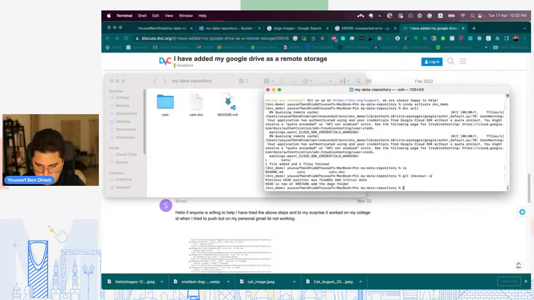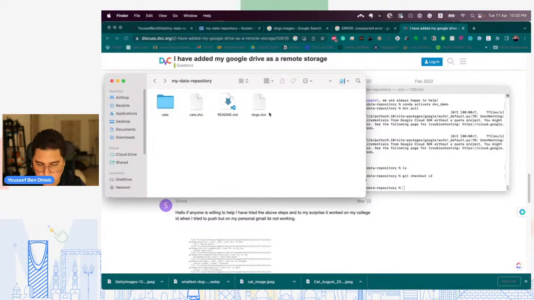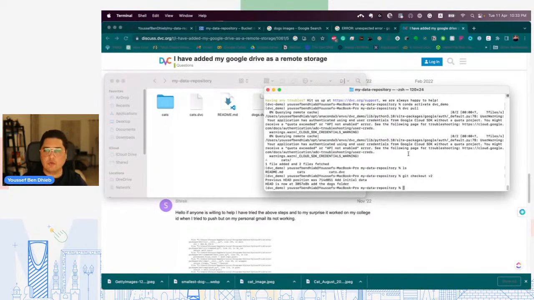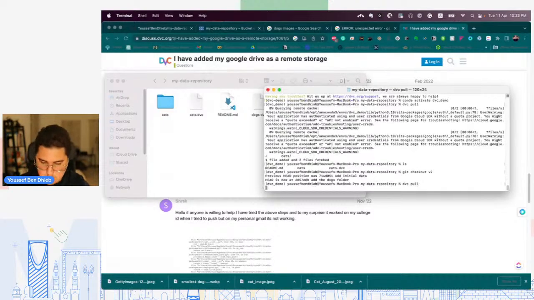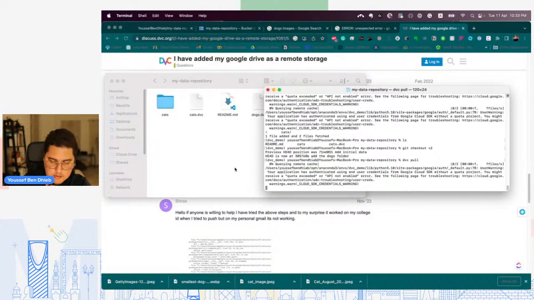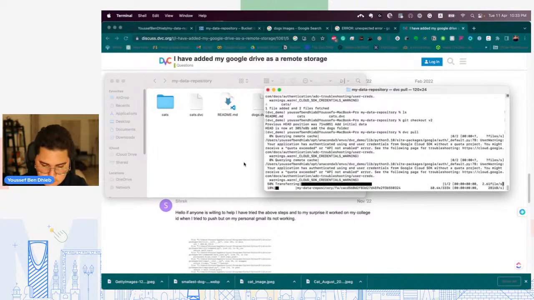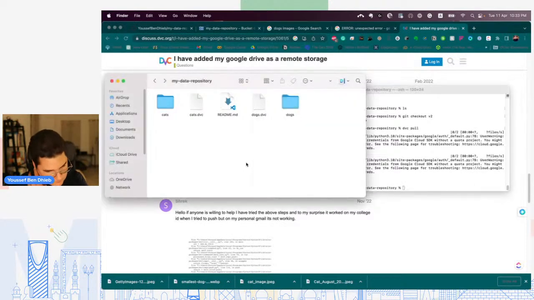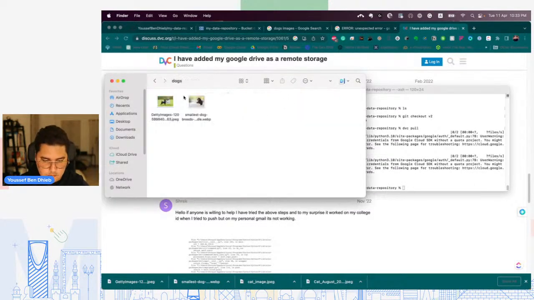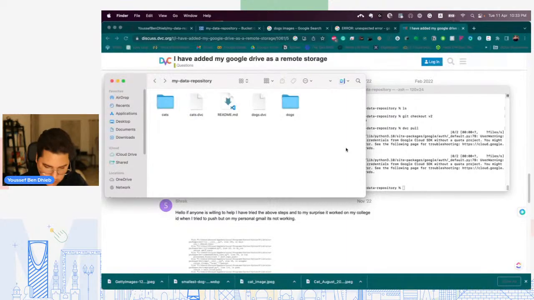We check out v2, and then DVC pull. So when we do git checkout v2, you'll find the docs.dvc file, but not the docs dataset, because it's not in Git, it's actually in DVC. So what we need to do, we need to do the DVC pull again, and it will pull all the data of the docs. So it will be on the latest data version. Yeah, and you can see here that we have the docs data here. So yeah, this is how you version your data.